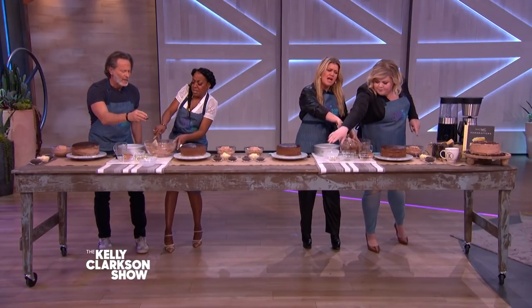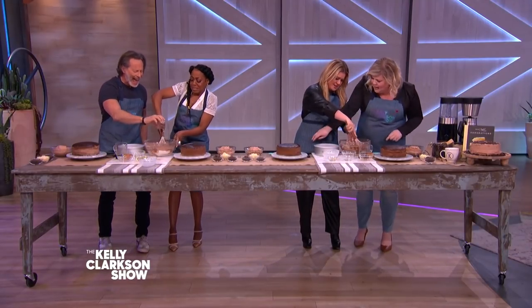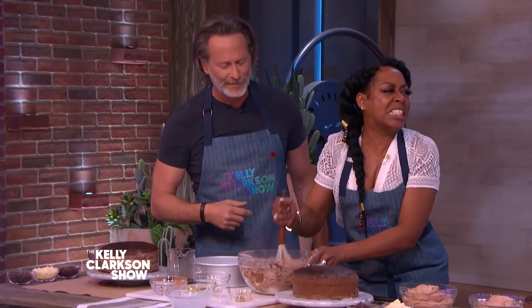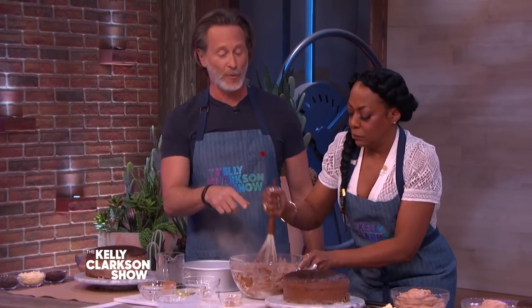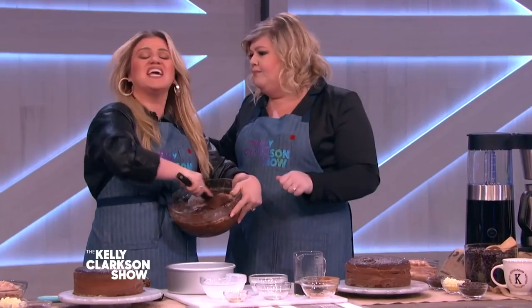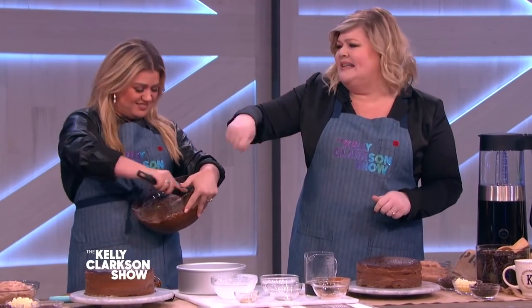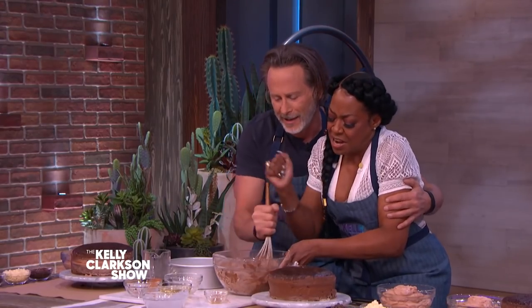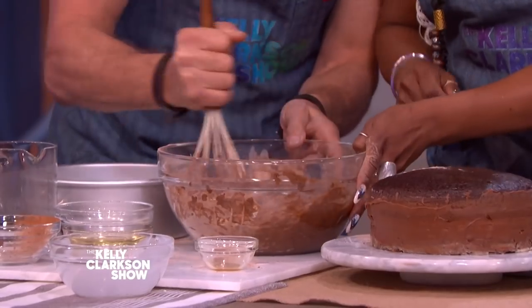This is a very pliable whisk. If you're having a hard time, do that. Okay, and then next comes the really... see, get in there. Stir it up. You can't mess this up. Let me help you. Stir it up. Take it easy.